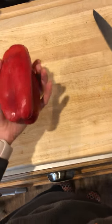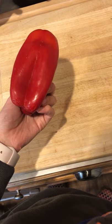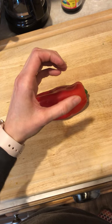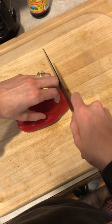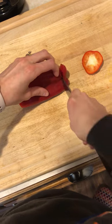Now this is a weirdly shaped oblong bell pepper, which is great because it shows you how you can cut it for multiple things. The first thing we're gonna do is make a C with our non-dominant hand and turn it over to make a claw. Claws are what protect our fingernails — we guide our knife with our knuckles. We're gonna take the top and the bottom off.